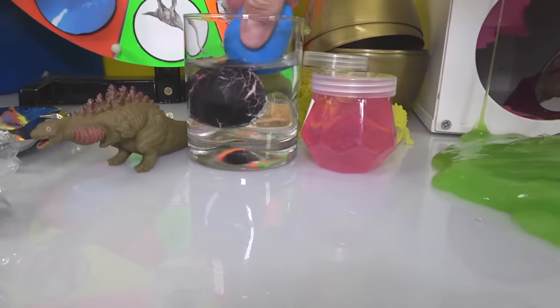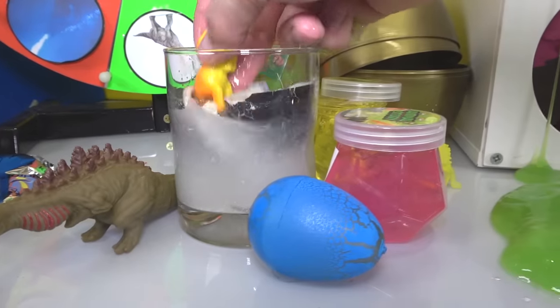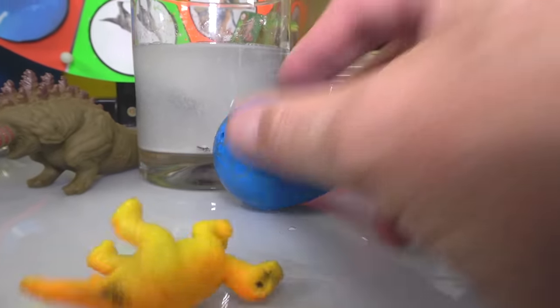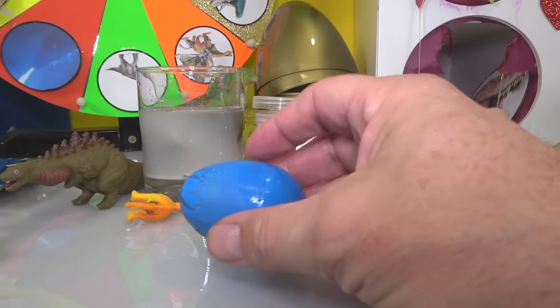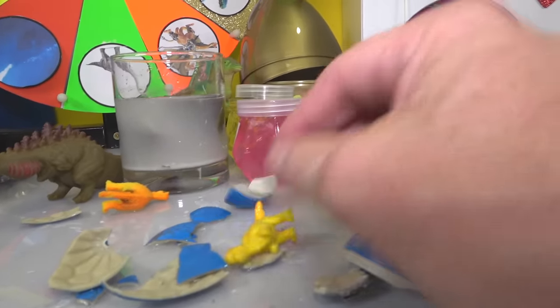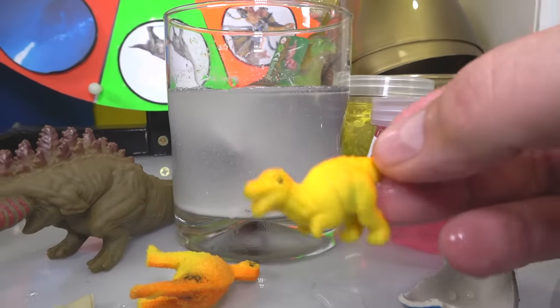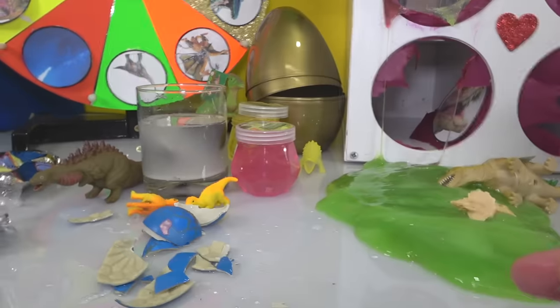Look at this big mess we've got. We forgot — we've got these little grow eggs. Let's get this one out first — look at it, it fell apart. These guys grow huge. Looks like a little Allosaurus, but this one did not have time to sufficiently soak. So we're going to smash it — one, two, three. It's another little T-Rex! You leave these in the water and they grow to like 10 times the size. Let's clean this stuff up and we're going to get to some fan art mail.